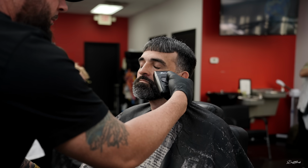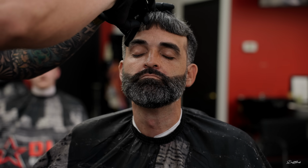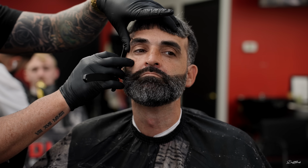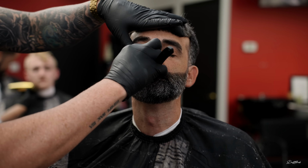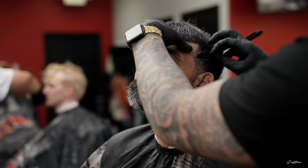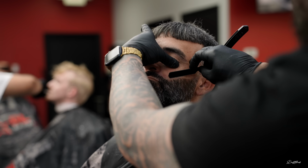So I'm using the JV Pro shavers once again to clean up the cheeks and over the mustache. And now I'm coming with my razor. We're gonna clean up the eyebrows, get them looking nice and sharp, hitting the fuzz on the eyelid and even the hair that grows right underneath the eye. And we're gonna just come in and get that beard line looking really sharp and crispy.